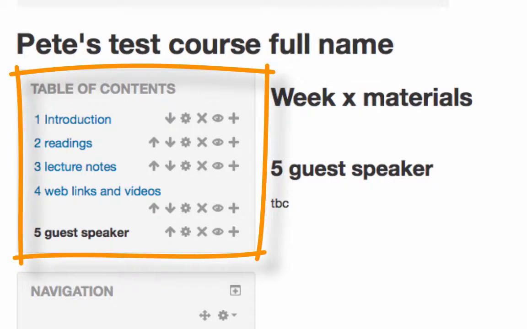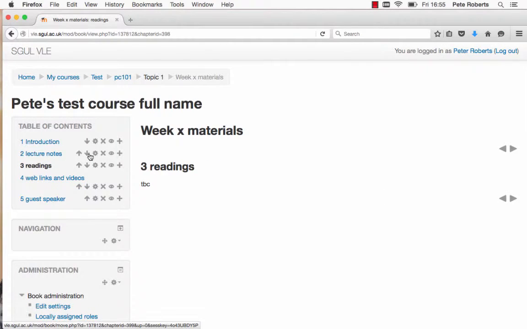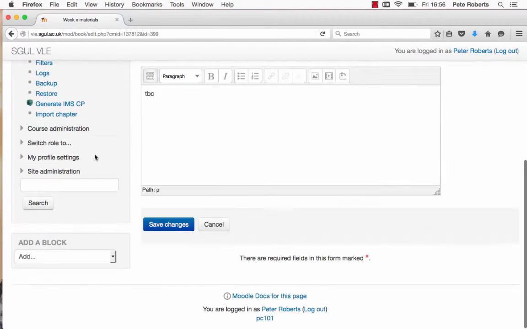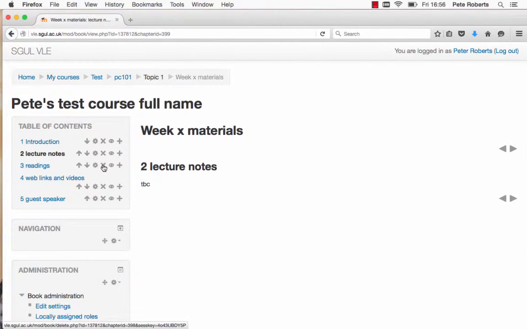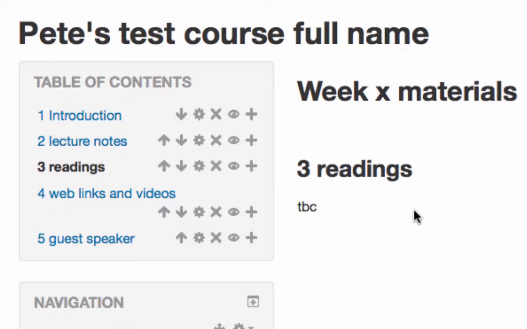As I mentioned, over in the table of contents there are various icons, and we've seen the plus sign already to add chapters, but let's look at the others. These arrows let you rearrange the chapters just by clicking them. The cog icon lets you edit the content for a particular chapter. The X lets you delete a chapter, so take care with that one, and it will prompt you to say, do you really want to delete this chapter? Click cancel if you change your mind. The I lets you hide a chapter from students, or show a chapter you've already hidden. So the rest of the book might be visible, but you can just hide one or two things. This is quite useful if you want to work on a book that's already visible and in use by students.